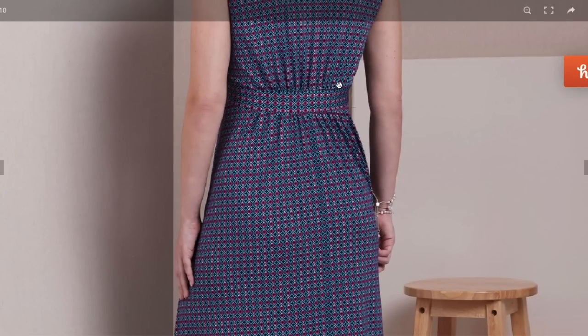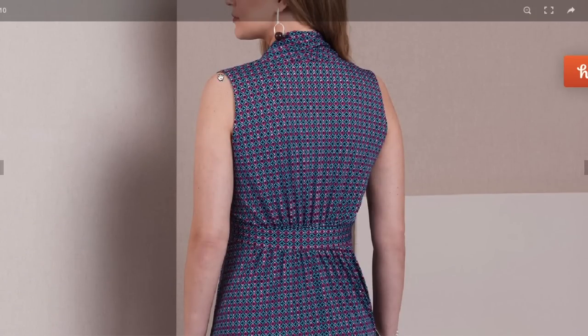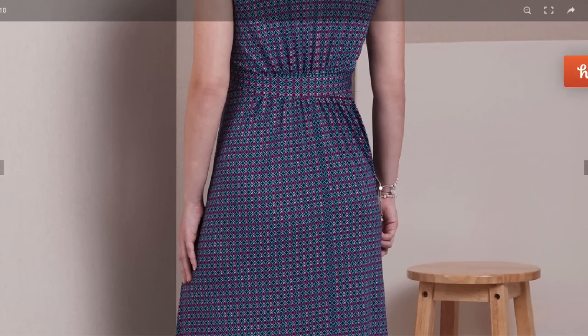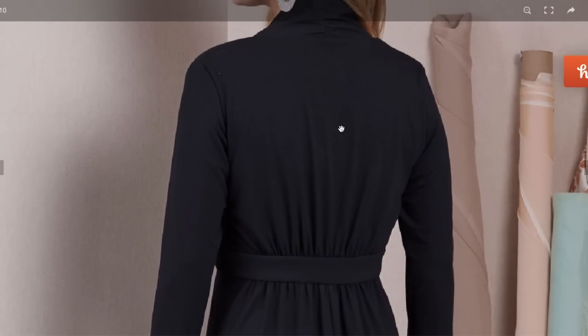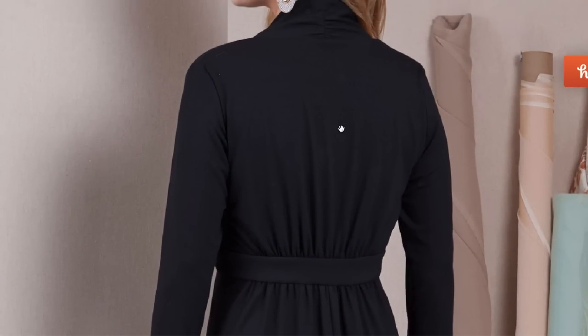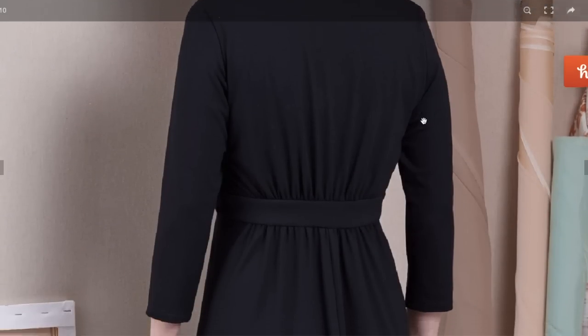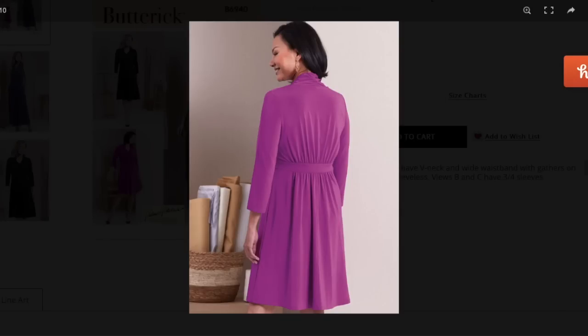Yeah, hers is kind of drooping down too. So yeah, I think just a little long through here. But man, that cut of that shoulder is so pretty. Yeah, all I want to do is pull this up. And I think that would remove a lot of this too if all of this was going up and over. Still not seeing 5 inches of ease anywhere though, so.